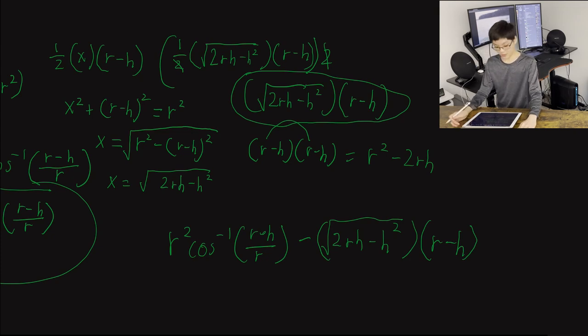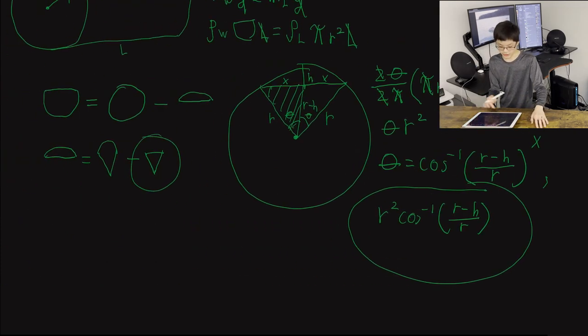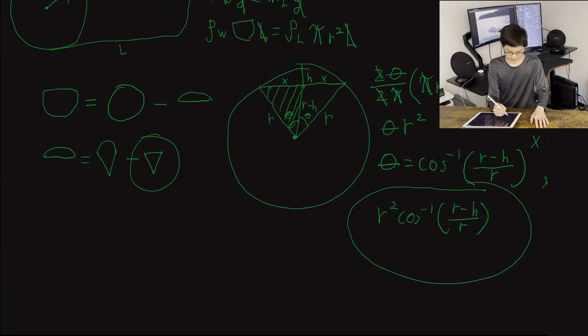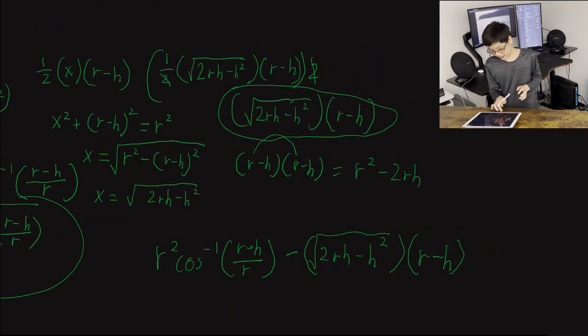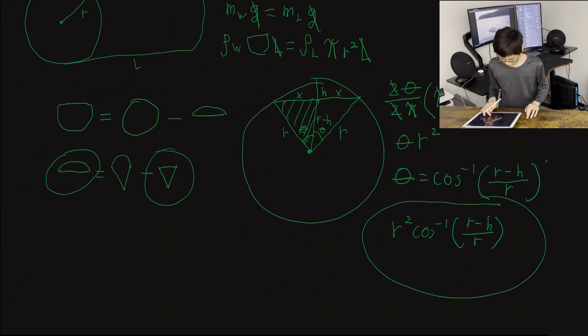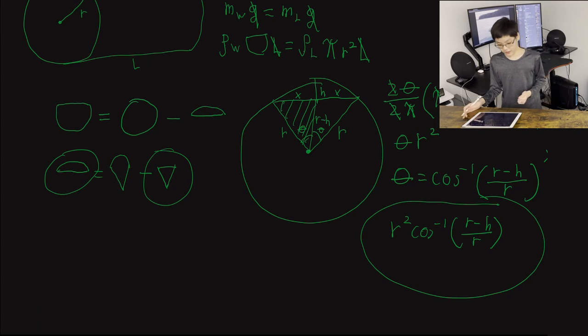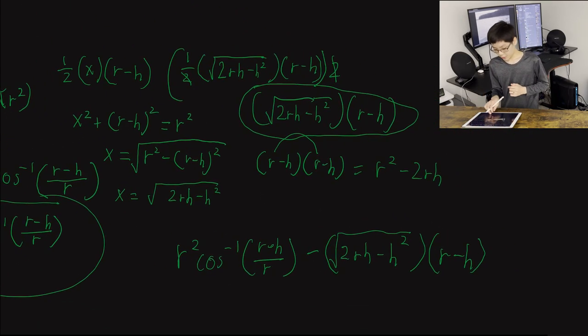So, what's next? So, we found out the weird thing, not the height above the water level, the area above the water level of our log, which is just gonna be this. Now, in here, we got the circle, pi r squared. We need to subtract this big boy from pi r squared, and that will give us the very important area beneath the water level. So yeah, let's subtract this by pi r squared.